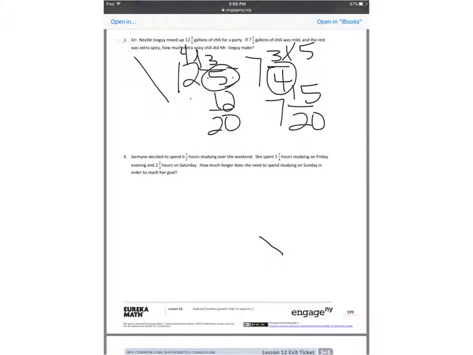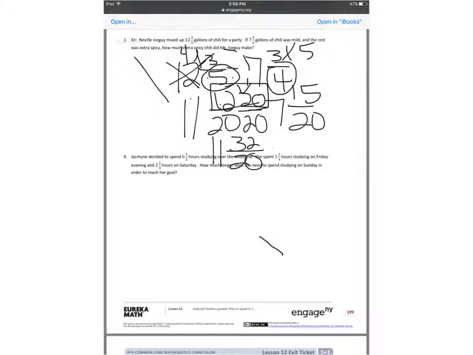Now I have to bring down my whole numbers. But I notice 12 minus 15 will not subtract. So I cross out the 12 and make it an 11. Then I bring that whole number fraction down to make 20 twentieths. So I can add those numerators together. 12 twentieths plus 20 twentieths is 32 twentieths.